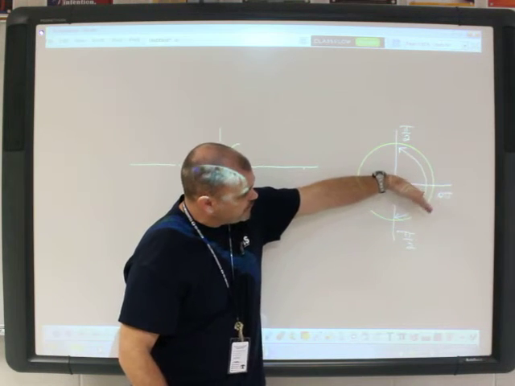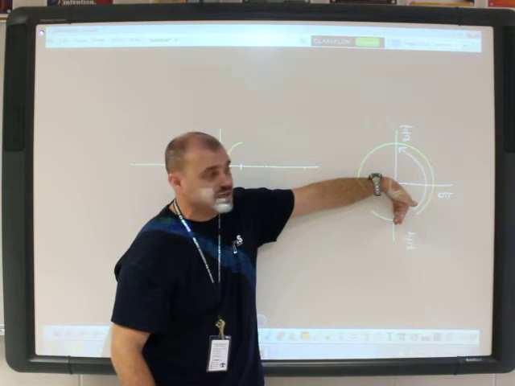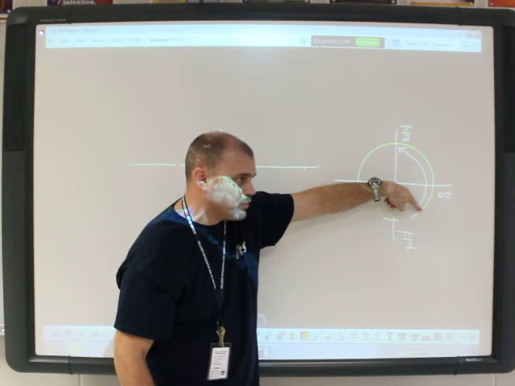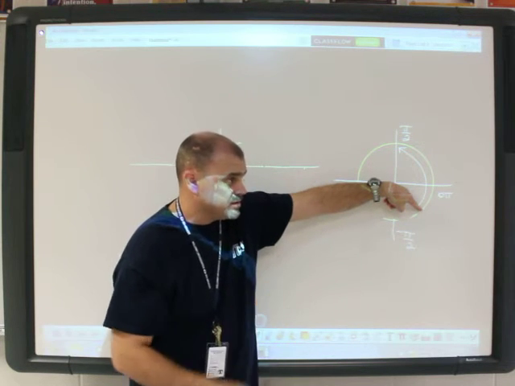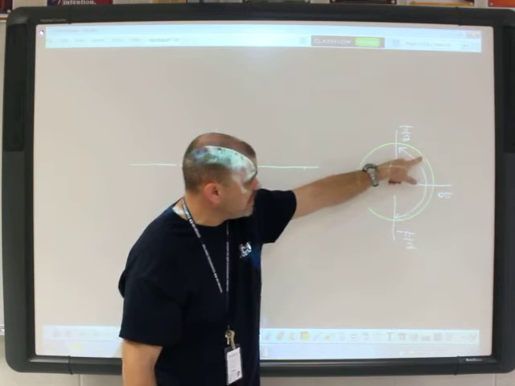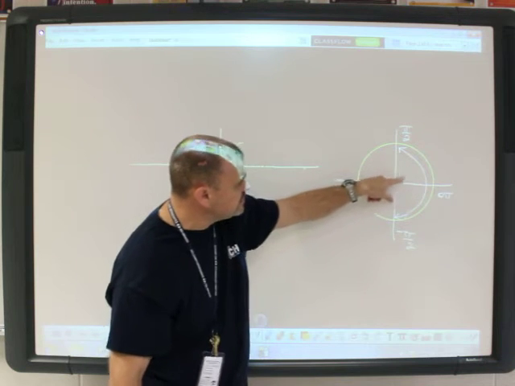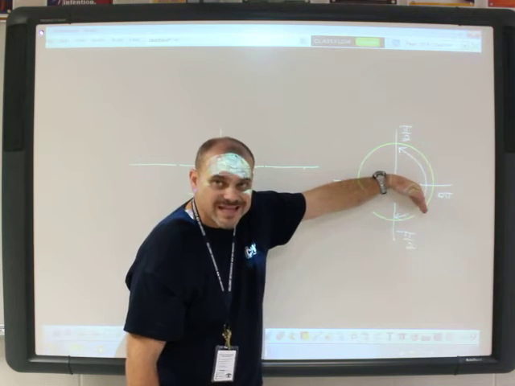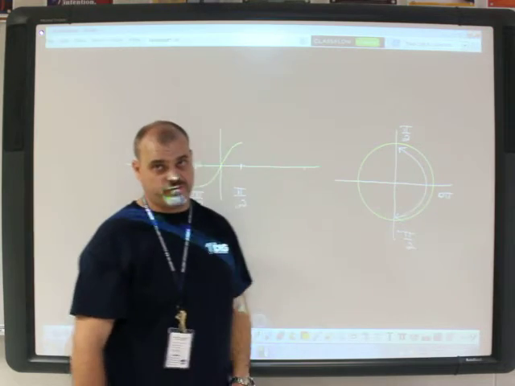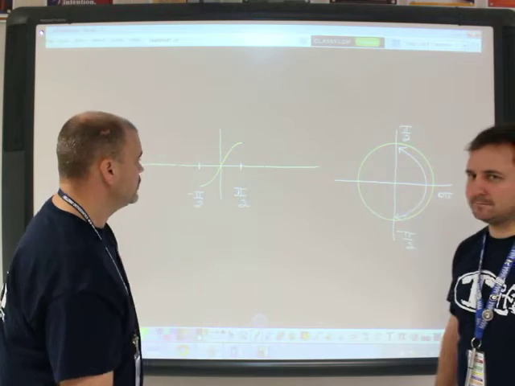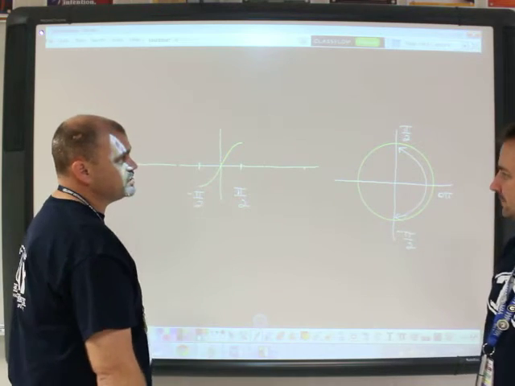Now, and this is something you've got to remember too. Since we're sweeping from 0 over to negative pi over 2, this no longer is 7 pi over 4. No. It is negative pi over 4. And this is still positive pi over 4 and positive pi over 6 and positive pi over 3. But this one is negative pi over 6, negative pi over 4, negative pi over 3. So that's what you've got to remember when you're solving these equations using these principal values that we've got going on here.